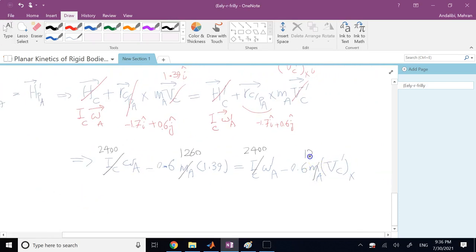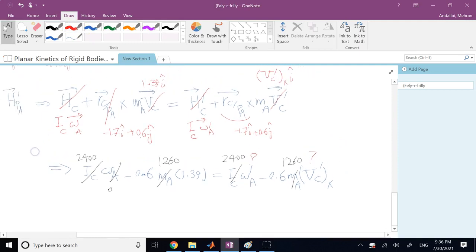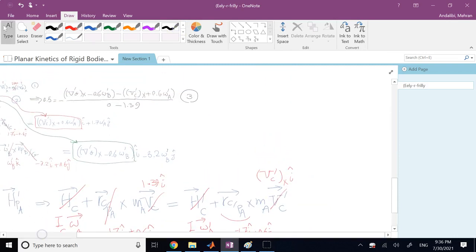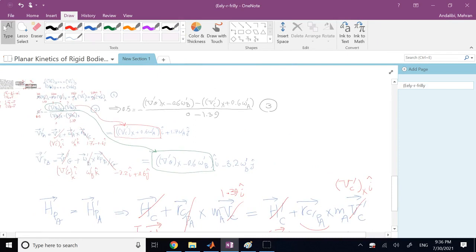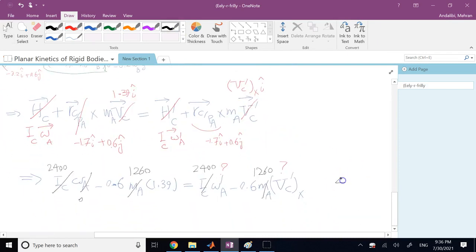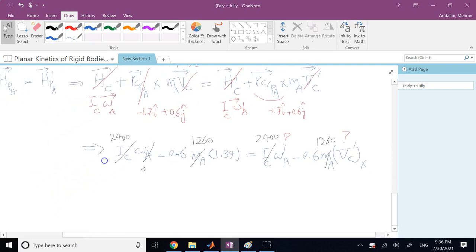So if you look at this equation, omega A is the initial rotation, which we did not have any initial rotation, so that's simply 0. So if you look at this, that gives you an equation between two of the unknowns, which are omega prime of A and V prime of C, right? This is a useful equation. It gives me an equation without introducing any new unknown. So I have equation 1 and 3. This one I would call equation 4. That is a very useful equation.